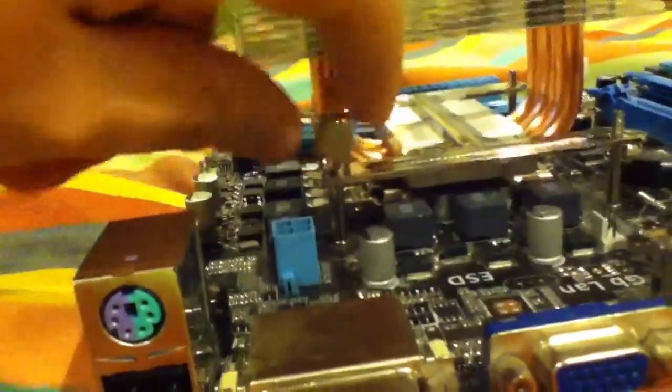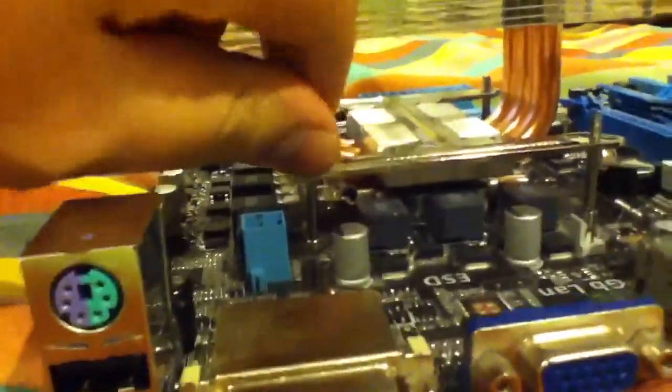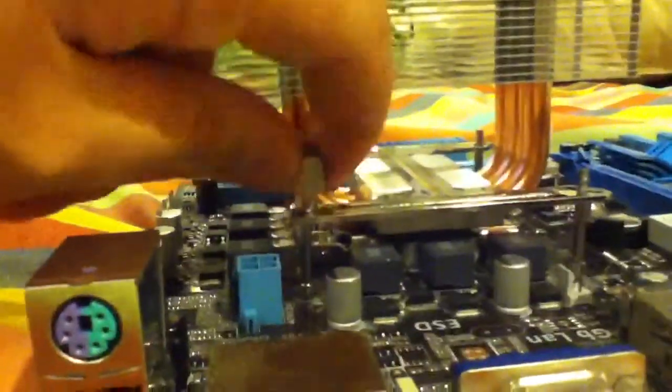Pretty small micro ATX board, and I've moved up to an ASRock Z77 Pro 4. And I'm trying to get my precious 3770K out of there, and I can't because this thing just continues to screw. The bottom one is not spinning at all. So I'm feeling that this thing has somehow stripped in some weird way, but in such a way that there's absolutely no way I can get it off.